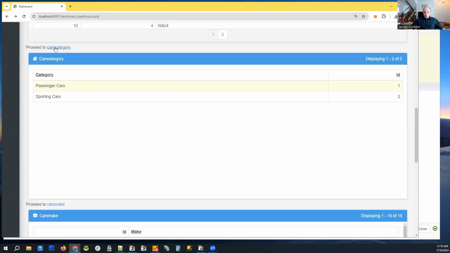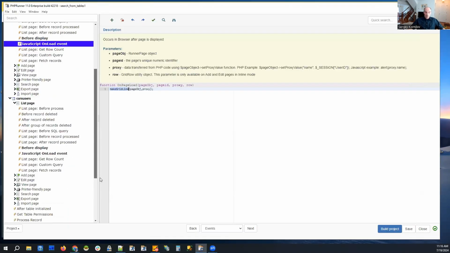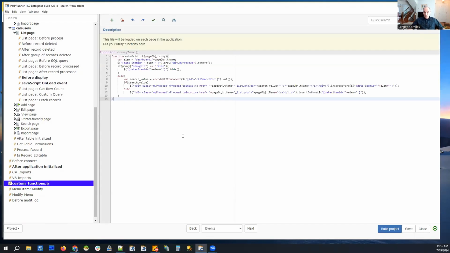Let me show you JavaScript, let me show you how we create this kind of link. So, make grid link. With JavaScript code, the best place to add common JavaScript code that can be used on any page is the custom functions.js item on the event editor screen.